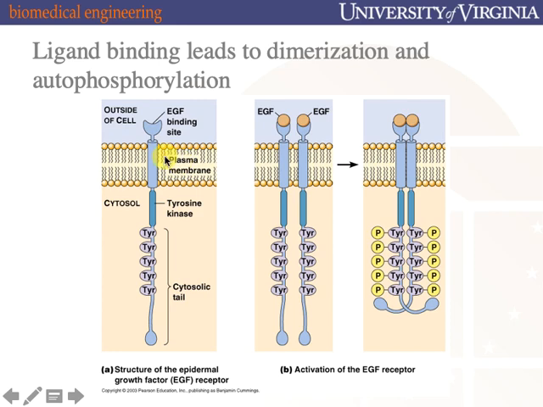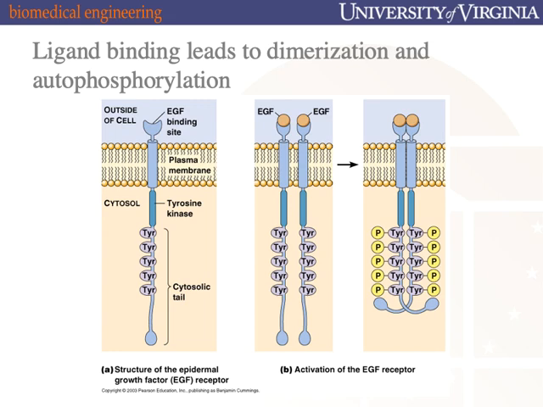It's a single pass transmembrane protein. You know now how those types of proteins are synthesized and trafficked to the plasma membrane to be expressed in this way. And on the cytosolic side of this single pass transmembrane receptor, we have the tyrosine kinase domain, the enzymatic activity of the RTK. And then an extended cytoplasmic tail, within which are contained multiple tyrosine residues that will ultimately get activated and phosphorylated by the activated receptor, the active enzymatic activity.